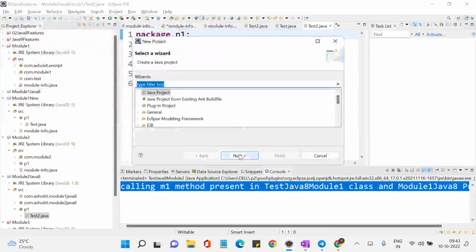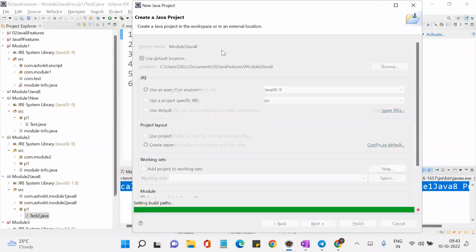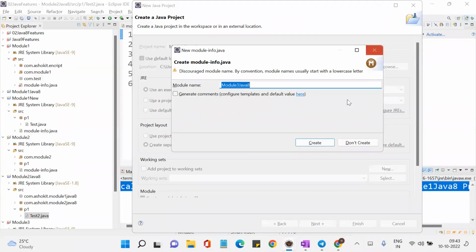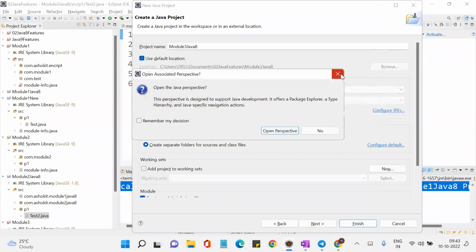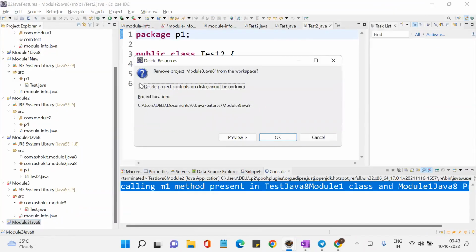Now let me create another Java 8 project. Java project. I'm just writing module as a name. You can keep Karthik also, not a problem. So module 3, Java 8. Sorry, I'm canceling. Let me delete this because I have selected Java 9. I have to select Java 8.